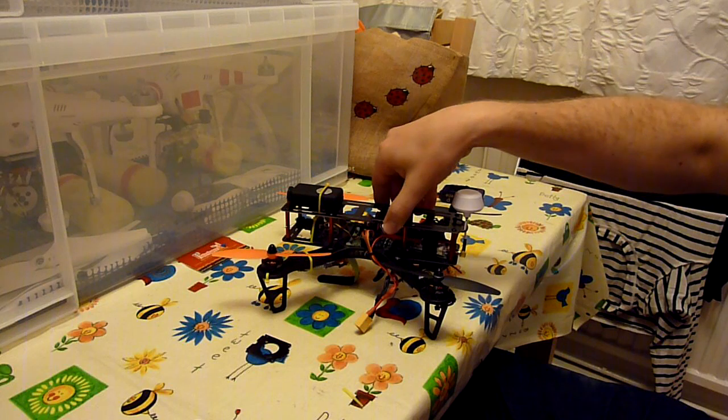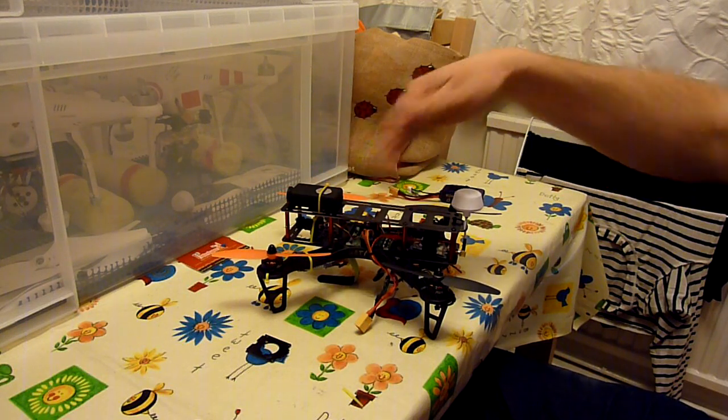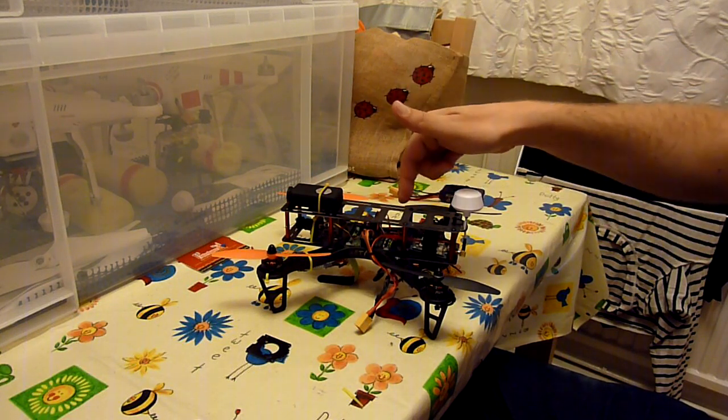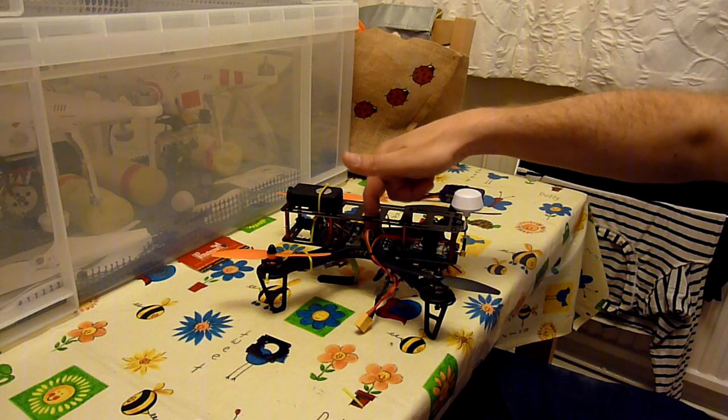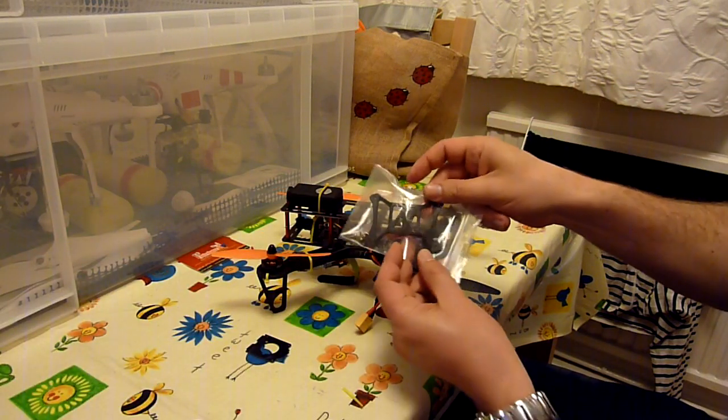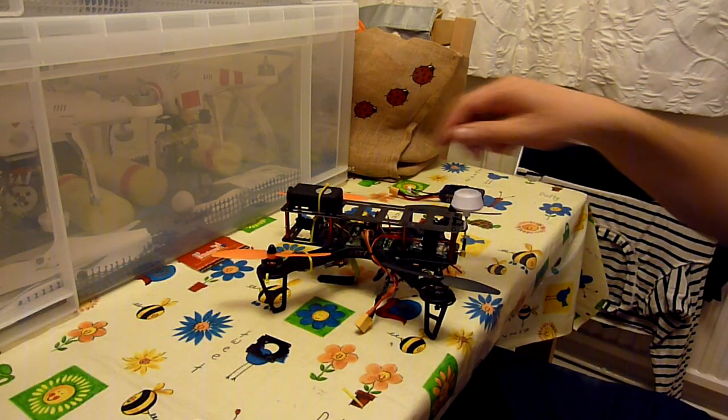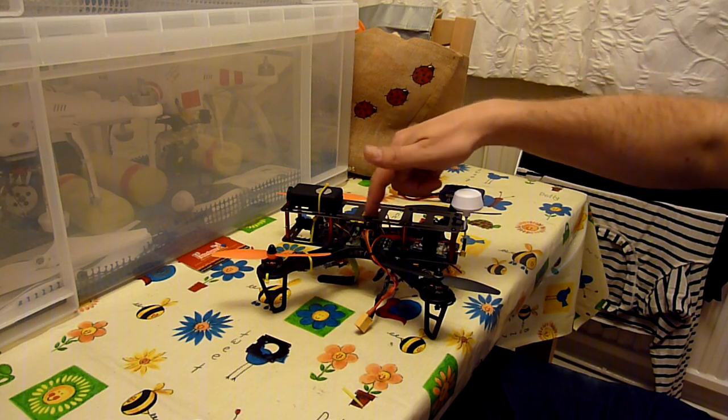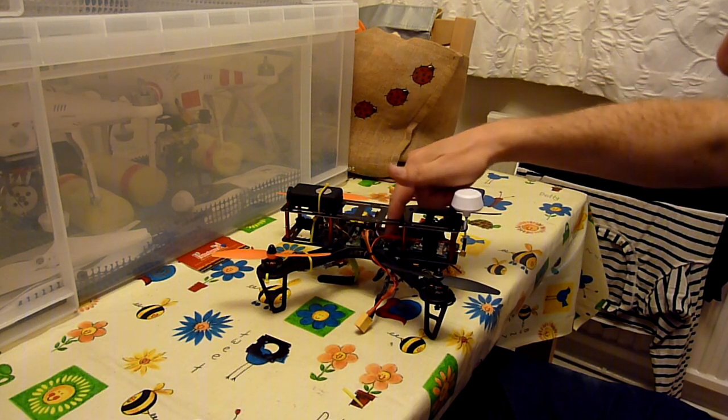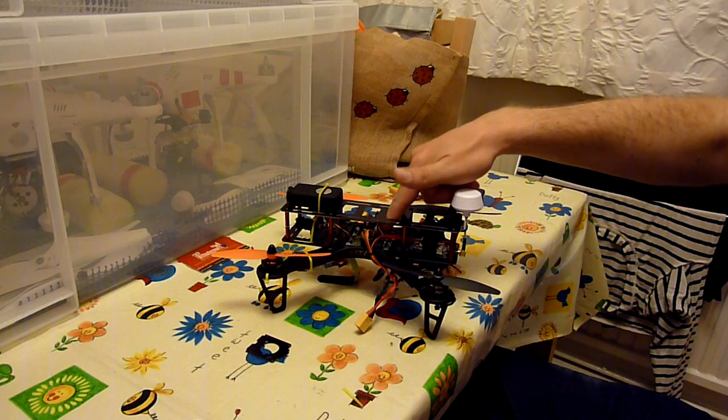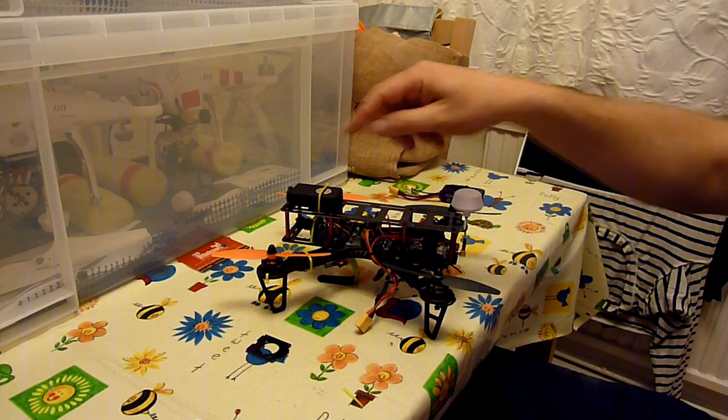It makes a big difference to how protected everything is. I've removed the old cover that was over the flight controller because that's no longer needed. There's a lot more room around the flight controller so you can actually reach the buttons and do changes easily, whereas before it would have been quite fiddly.